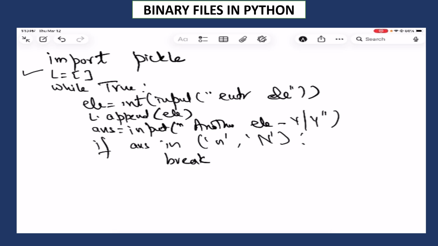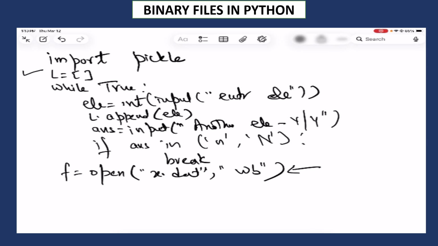Now what am I going to do? I want to write this list onto my file. So I need to open my file in which mode? Write mode. So first of all, I'd write f = open, say my file name is x.dat, and the mode is wb, because I want to write on a file. Here I want to tell you one thing. Suppose your question says that the file already exists and you need to add something new to it, to add to existing data. Then you would use ab rather than wb. That depends on the question.